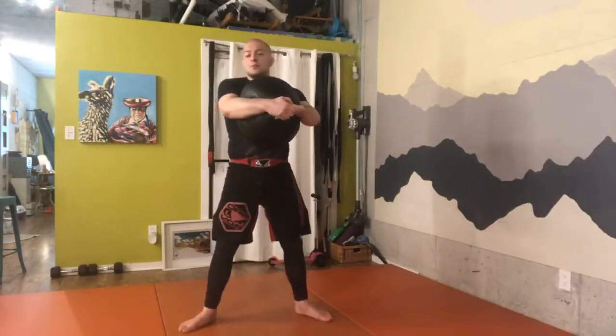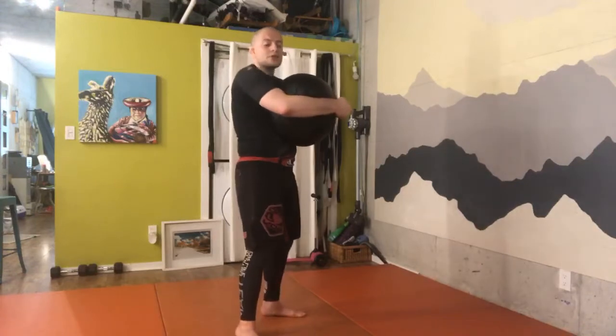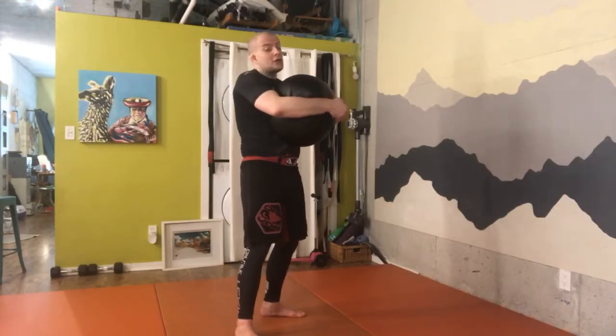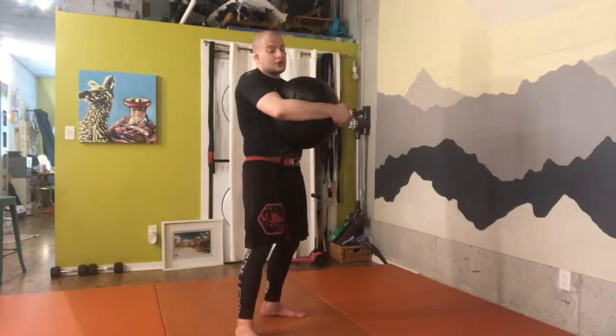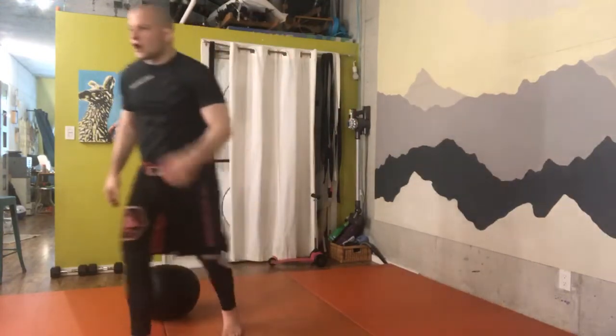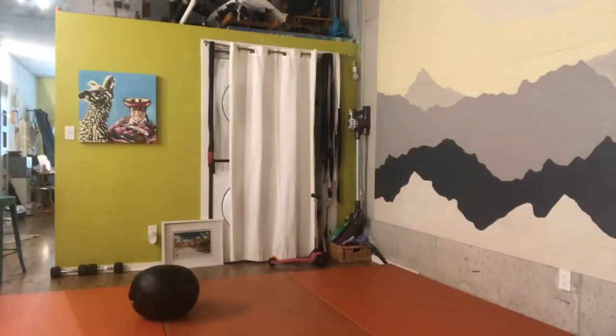This is very good because when you hold a medicine ball like that, you are working your chest a little bit and your lower back. And in jiu-jitsu, we know that the lower back is a problem for injury, because you don't have a strong lower back. So now let's go. Let's do it! We're gonna do it for 1 minute, okay?